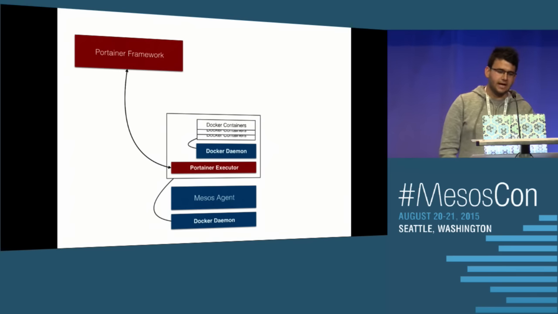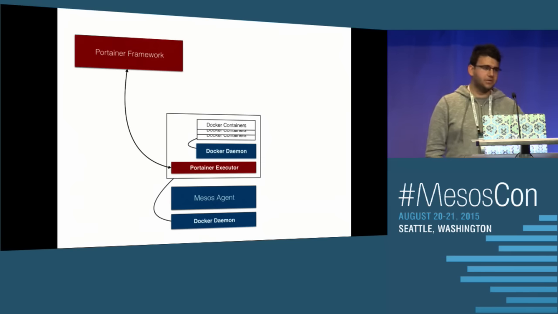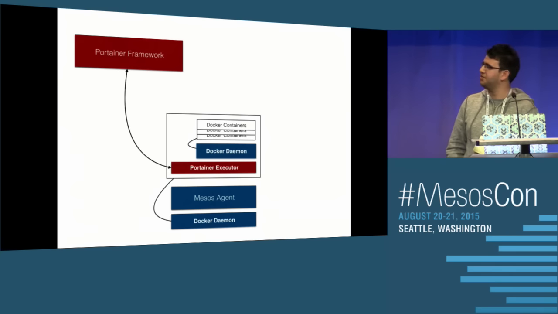At this point, it then spawns another daemon inside and starts building the image. So you can see here that the containers that are used to build each layer are actually inside the inner container with the inner daemon. And the beauty of this is that they're completely isolated. So if you're pulling images or working with containers outside on the host, or you have other processes running on the cluster with Mesos, this daemon and the images it's pulling and the layers and the entire directory are completely isolated.